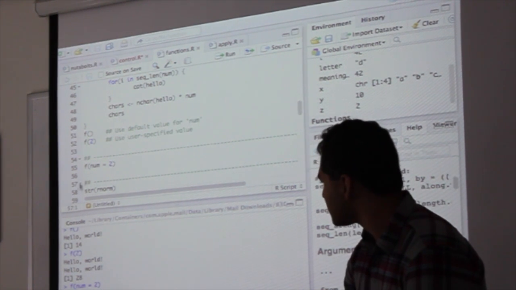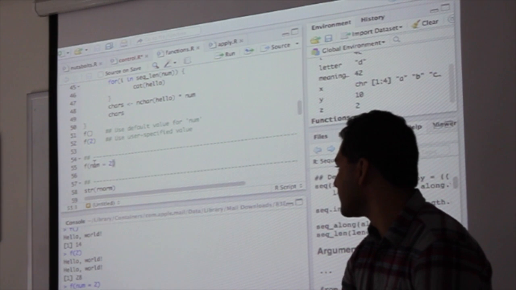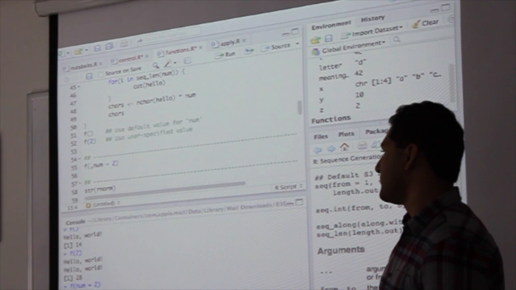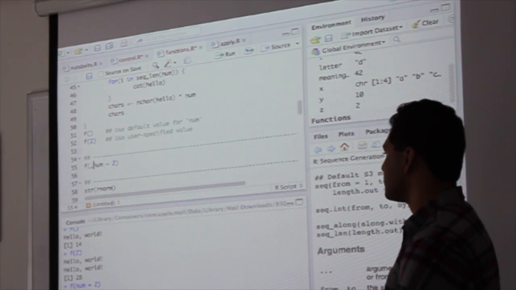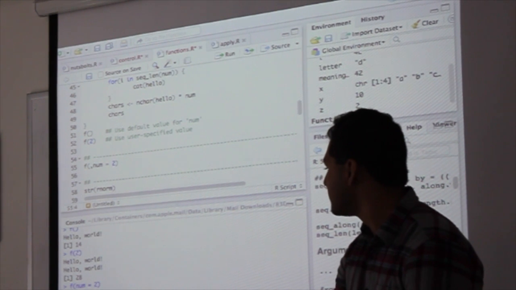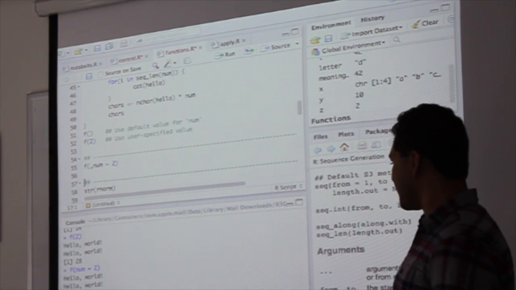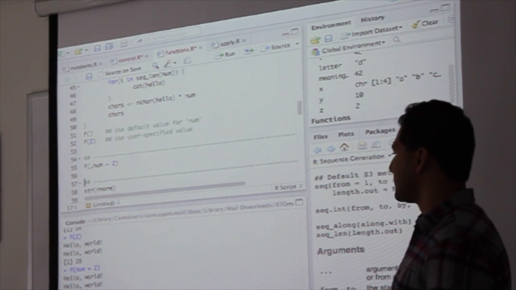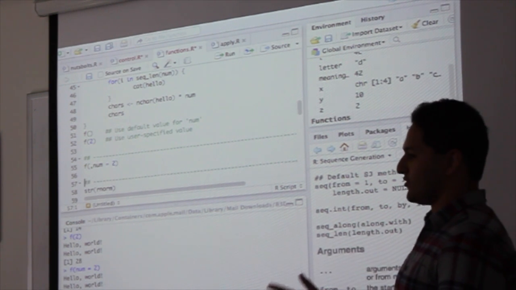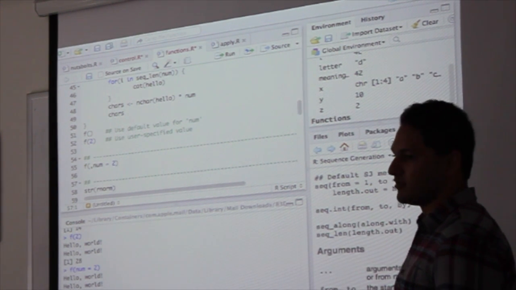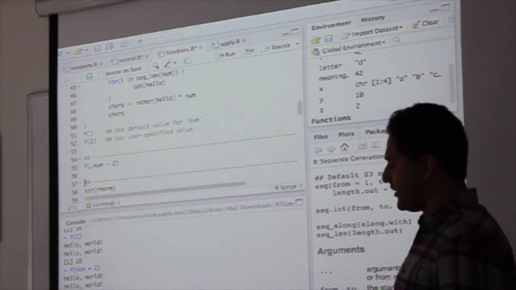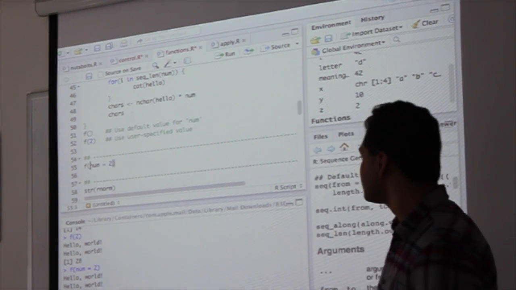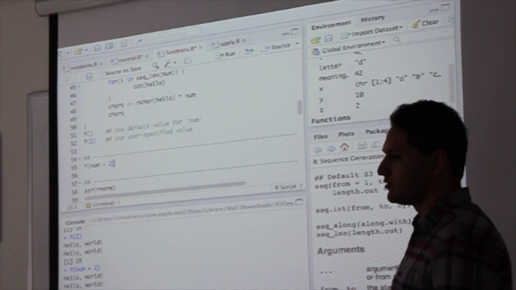An interesting test though is, now if I put a comma here, it'll think that this is the second argument, but I'm naming it, so it shouldn't really matter, so it shouldn't throw an error. Okay. So it will throw an error. It's assuming that there's some other slot for another argument to be matched, but there aren't more arguments in the definition. So that's kind of how that works to some extent, even though it correctly matches num to the correct argument.